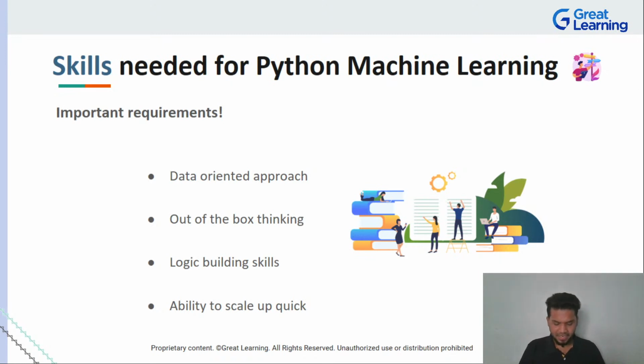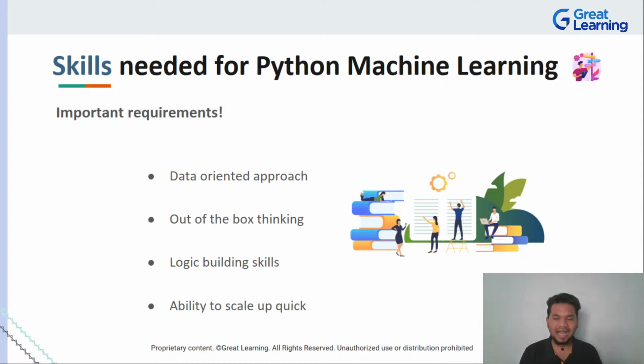So, now in the case of skills that are needed, I'll not tell you all these skills which you can find in a lot of different places. Here are some of the skills that are very much required, but people do not talk about this, and I believe it is extremely important for you all to know this, right? The first point here is having a data-oriented approach when you're approaching a machine learning problem itself. With machine learning, there is a lot of data that goes into working, and you sometimes have to work with the data on your own in terms of pre-processing, in terms of doing a quick exploratory data analysis or whatever it is.